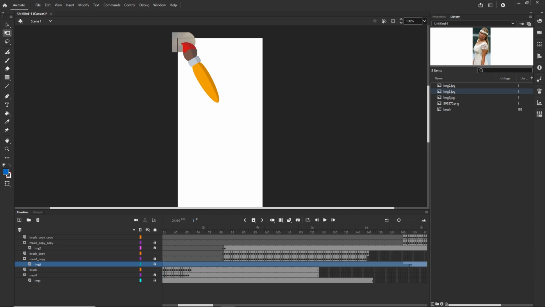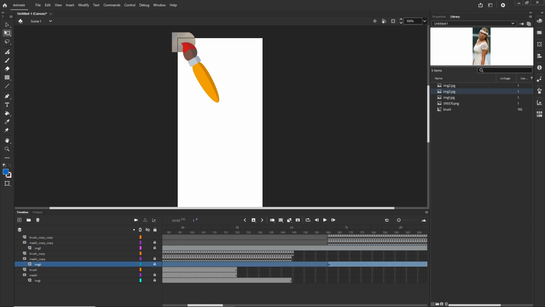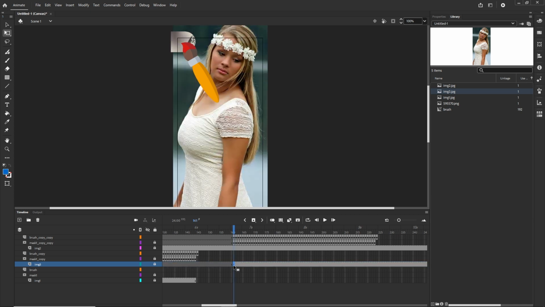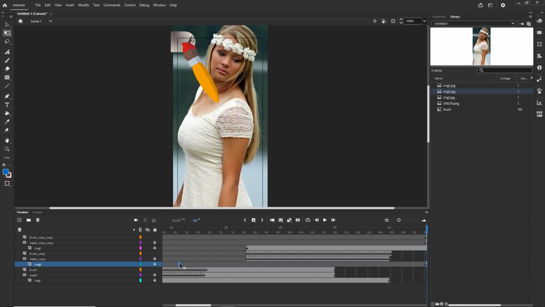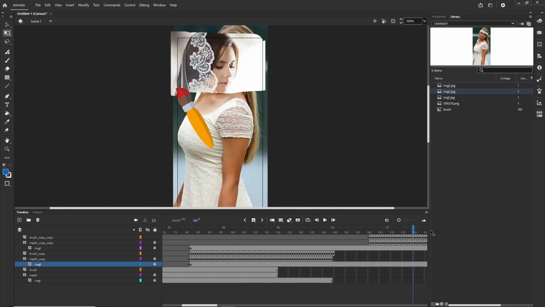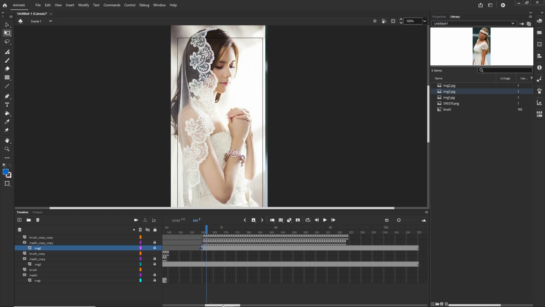And right now all I would do is go to the image number 2, go to the image number 3, and get this like so. So I am just going to put this in here like this, and the image number 2 I am going to put like this, and I am going to extend it.